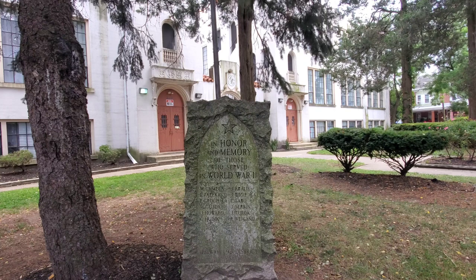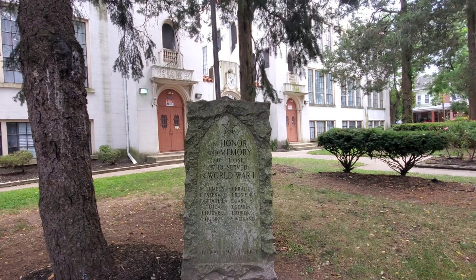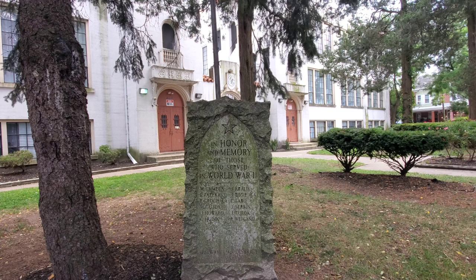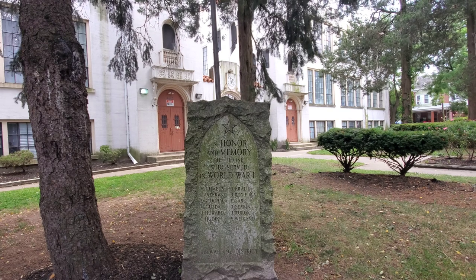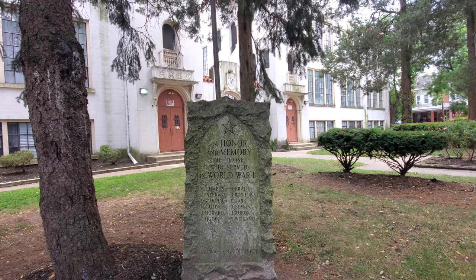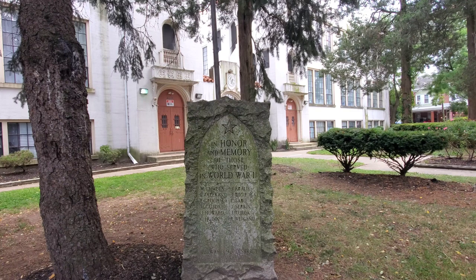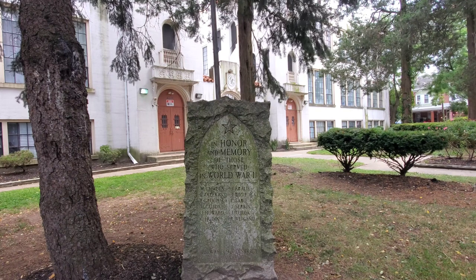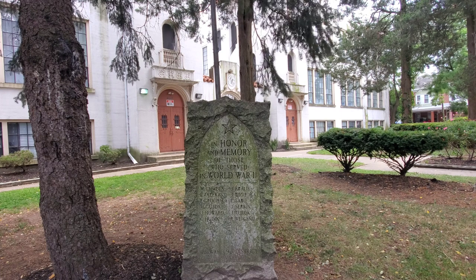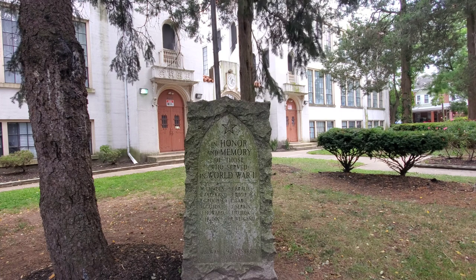Now, one thing the resident said was, you gotta check out the plaque at the front because it's in memory of those who served in World War II. And it just names a couple of people, and in honor and memory of those who served in World War II, you have the list of names, and then towards the bottom it says the 11th Ward, 9th District. So I think another piece of history here is commemorating those who served in the World War and in World War II specifically. And it just adds to the legacy of this grand palace, if you want to call it that.